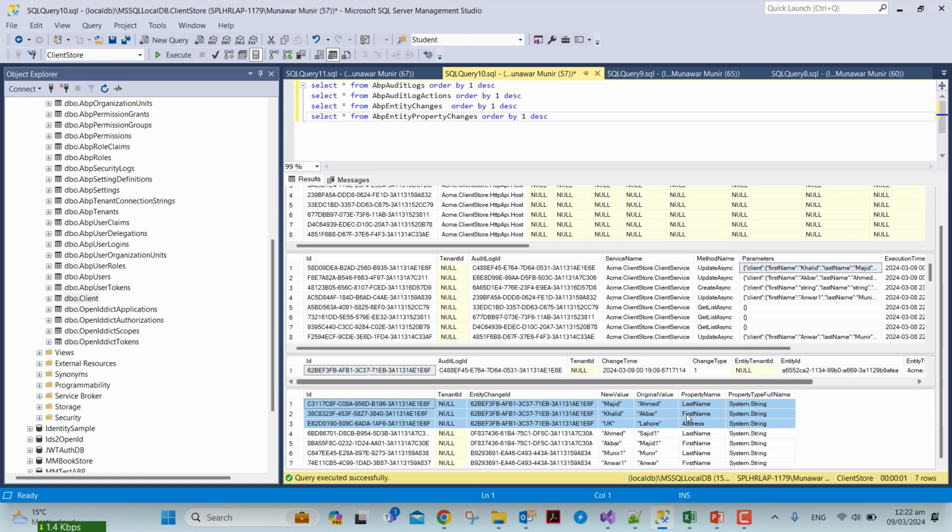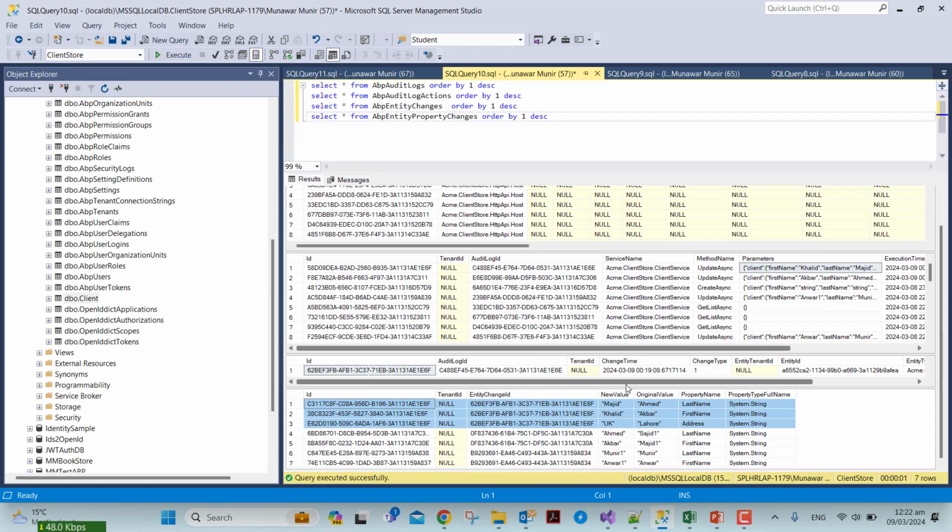Though we can do it with Entity Framework directly as well, ABP.IO provides the provision that we can use these four tables to track the entities. And you can see these four tables give almost everything needed to audit.